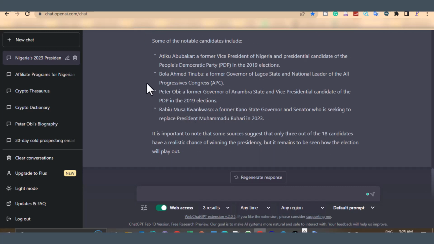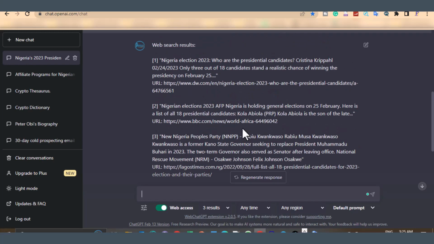These are the 4 notable ones. It's important to know that some sources suggest that only 3 out of the 18 candidates have a realistic chance of winning the presidency, but it remains to be seen how the election will play out.